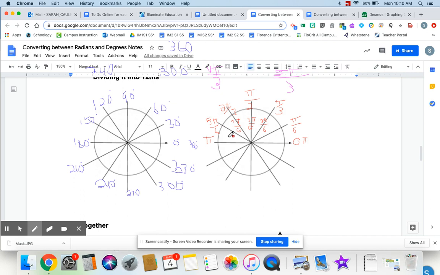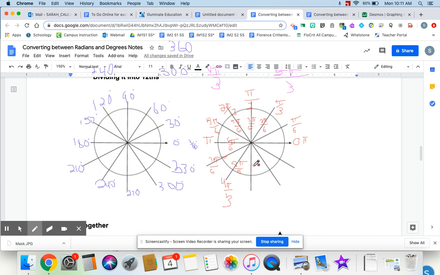This would be the 6 over 6 one, but 6 divided by 6 just becomes 1 pi, like it says on the line, because this is always 1 pi. This is 7 pi over 6. There's nothing that divides both 7 and 6. This one is 8 pi over 6. However, there is a number that divides both 8 and 6, and that's 2. So when I divide 8 by 2, I get 4 pi. And then when I divide 6 by 2, I get 3, because this is also a part of the pi over 3 circle.